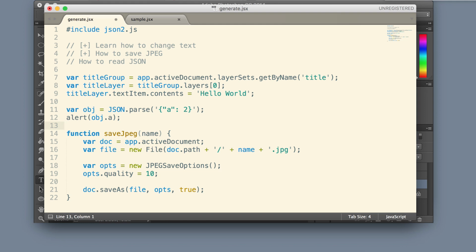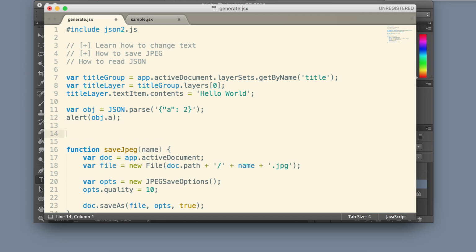So now let's start writing the function to load JSON and parse the file. We'll figure out how to read the file, and we already know how to make a real JavaScript object from the JSON notation in the string. So let's create another function, and call it readJSON or getJSON or loadJSON.